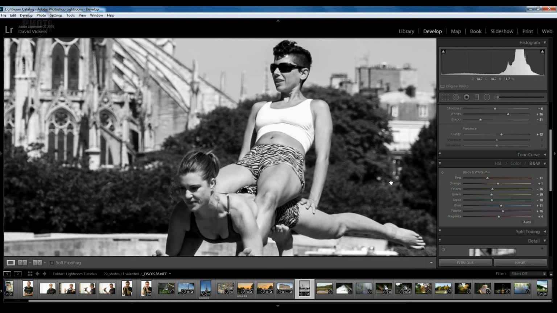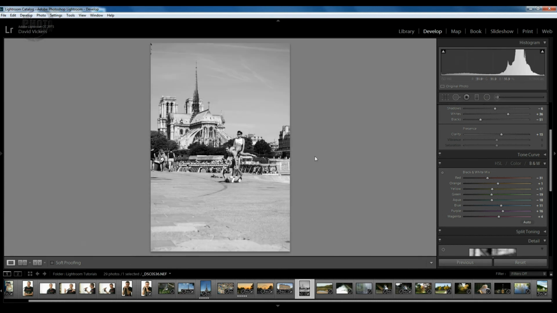Okay, so I'd say I'm happy with how the skin tones look now. As a black and white, they look realistic. We've got nice shadows on the skin. The skin tone's looking even all the way across, and that's looking like a great thing for the skin tone. So let's zoom out this image now. So click back in the image and go back to the full screen.